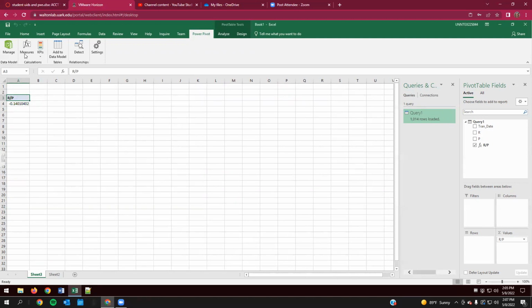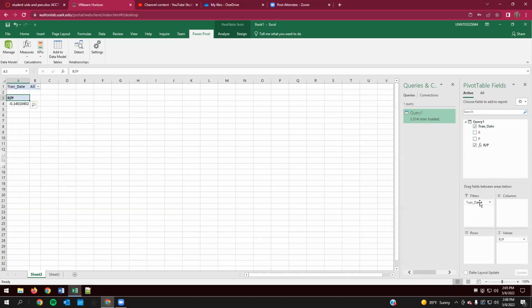Okay, so now we've created our measure so we can build our pivot table. So next we want to drag this measure. Oh, it's already here in values, so that's good. So now we can drag tran date into filters.